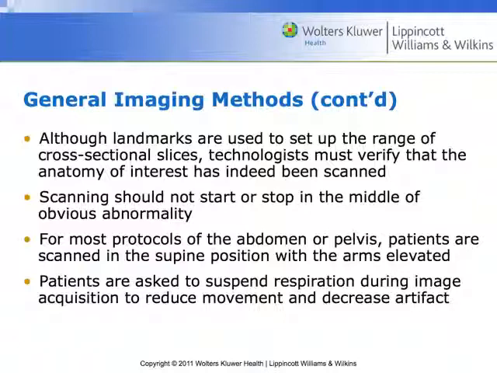And then scanning, if at all possible, should not start or stop in the middle of an obvious abnormality. I think in particular about CTA of the abdominal aorta. You want to make sure that if, for instance, a dissection continues into the common iliac, you track with that and don't stop scanning in the middle of it.